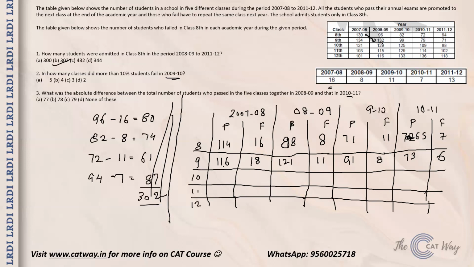In class 10th in 2008-9 you have 129 students. But out of 134 students, 116 had passed. So those 116 students will be a part of class 10th's batch of 2008-9. But there are 13 extra people. So that means one thing is certain, that in class 10th in 2007-8, 13 people failed. If 13 people failed, how many passed? 108. So this is how you are going to fill your table.